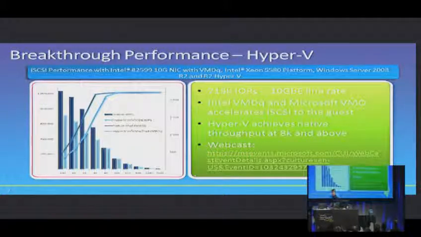So the first one to mention is a performance test that Intel recently did, where they were able to show Hyper-V saturating a 10 gigabit connection and getting over 700,000 IOPS connected to a ginormous SAN array on the back end. There are a couple of interesting things that jump out about this particular test. The first one is that this was done with a single physical box. This was a single physical box running 10 virtual machines and running their workload inside of each of those virtual machines.